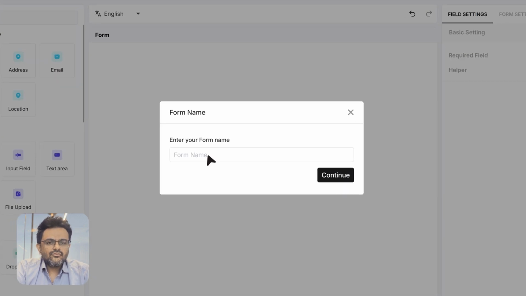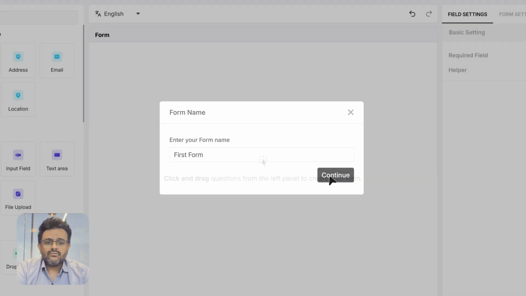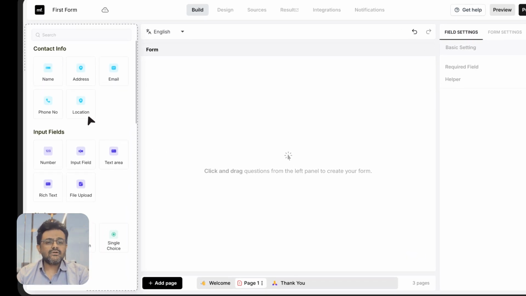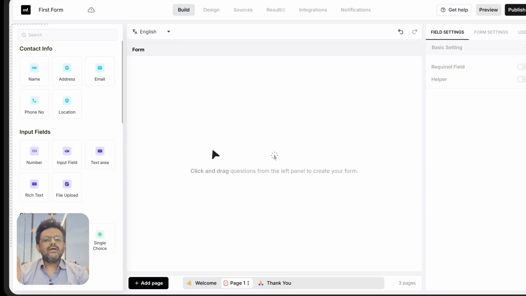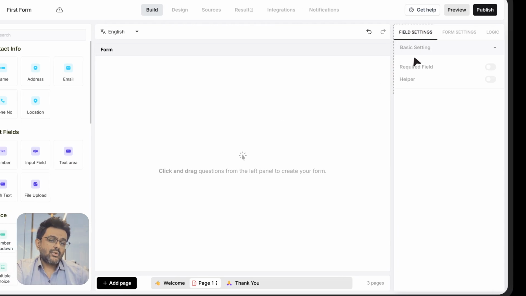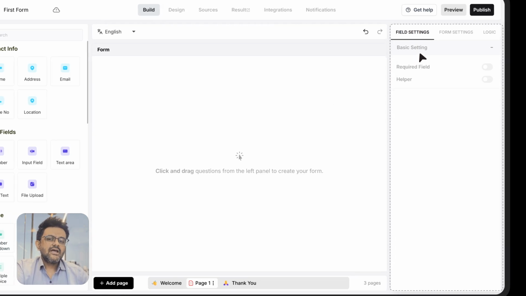Alright, so we click the new form, we named it, and here we are. We now see the form builder editor. It has 3 clear sections. On the left hand side, we have all the available fields like the name field, phone number, and much more. In the center, you have the form builder area. This is where your form takes shape, and on the right hand side you can see the settings. Every field that you click has its own setting that will appear here.